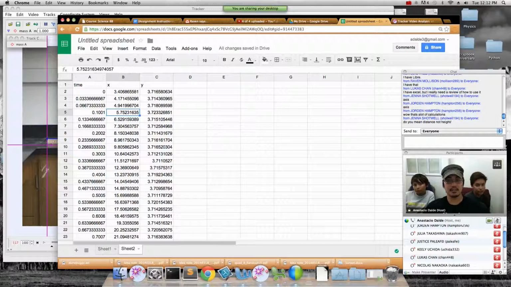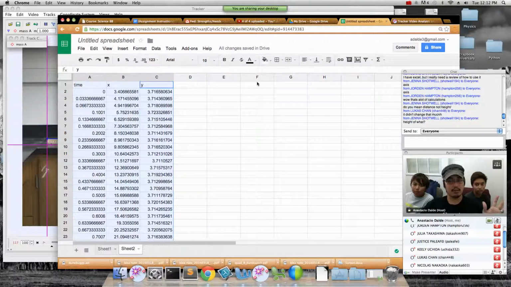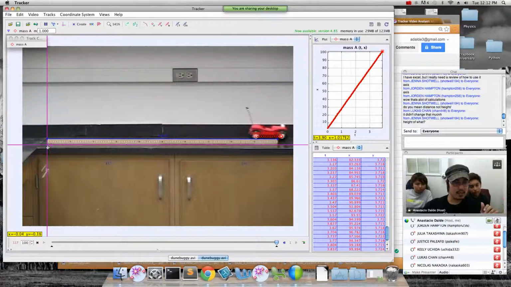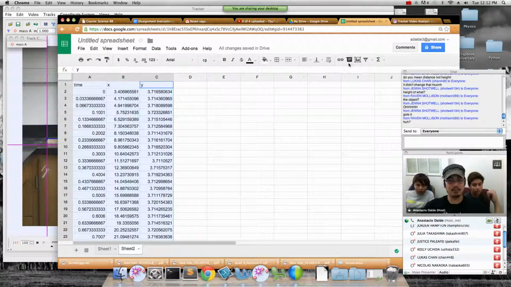Why shouldn't that have changed at all, right? The X is your distance, the Y is your height. What are you talking about, the height? Actually, you guys have a very good point. Let me graph something for you and then ask you about what you guys are talking about. The height of what? See, right here is where my height equals 0, along that purple line. This point right here is not on that purple line. It's a little bit above that purple line. So it's just telling me how far above that purple line it is. That's all that is telling me. But you bring up a very good point.